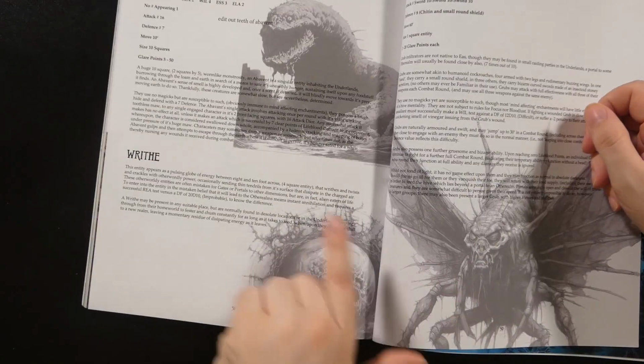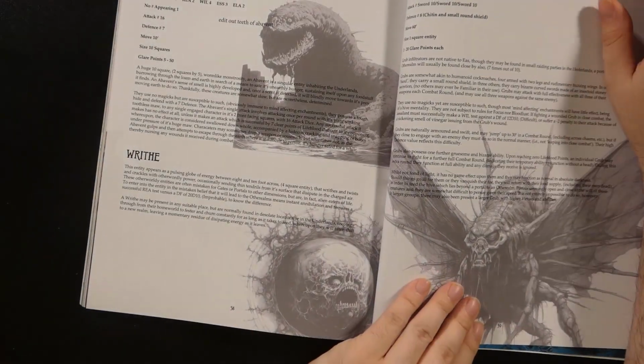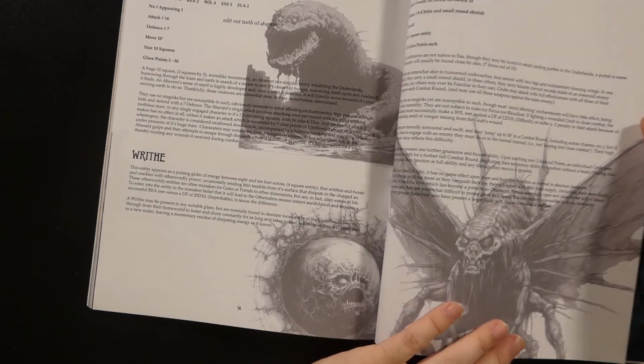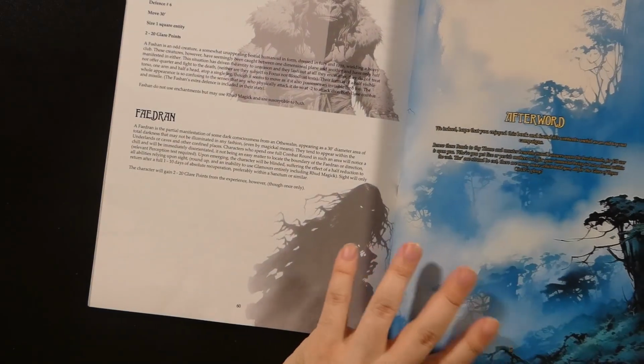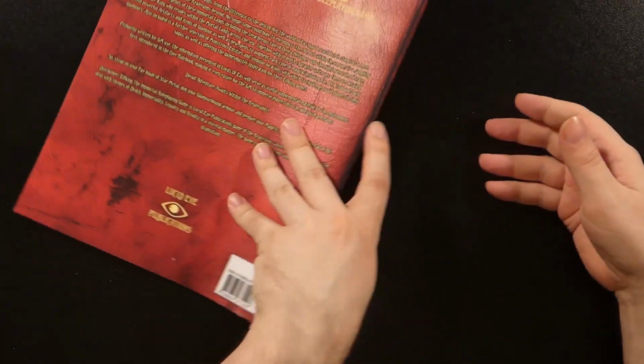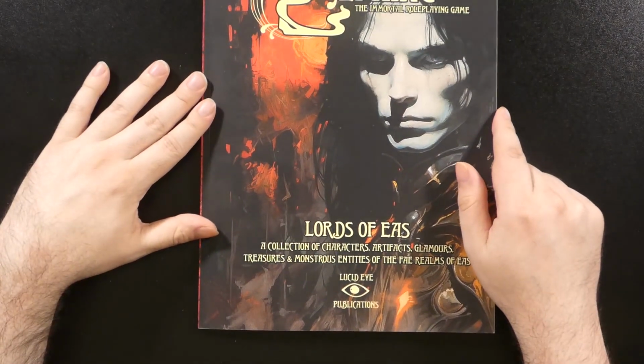A few general monstrous enemies then round out the book, offering a few new monsters to face, and the afterword just closes the book out. So, Lords of Aes, what are my thoughts on this one?